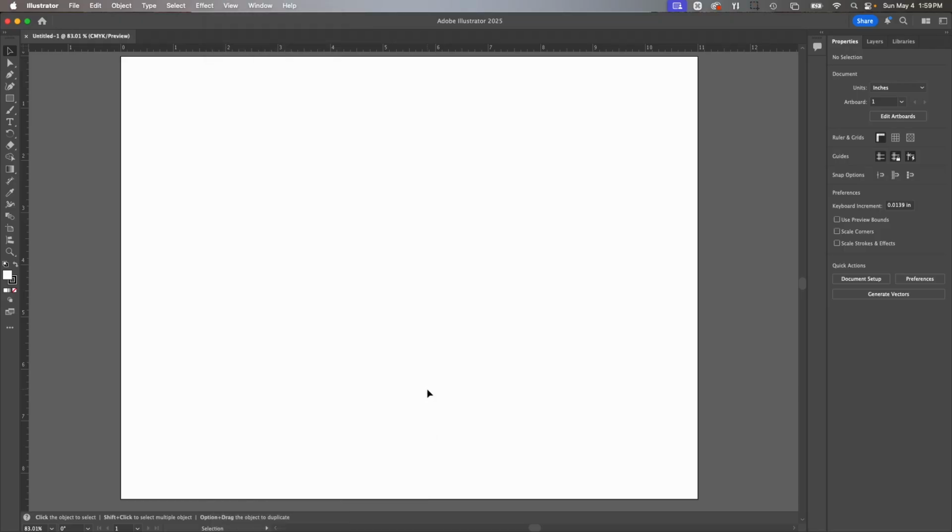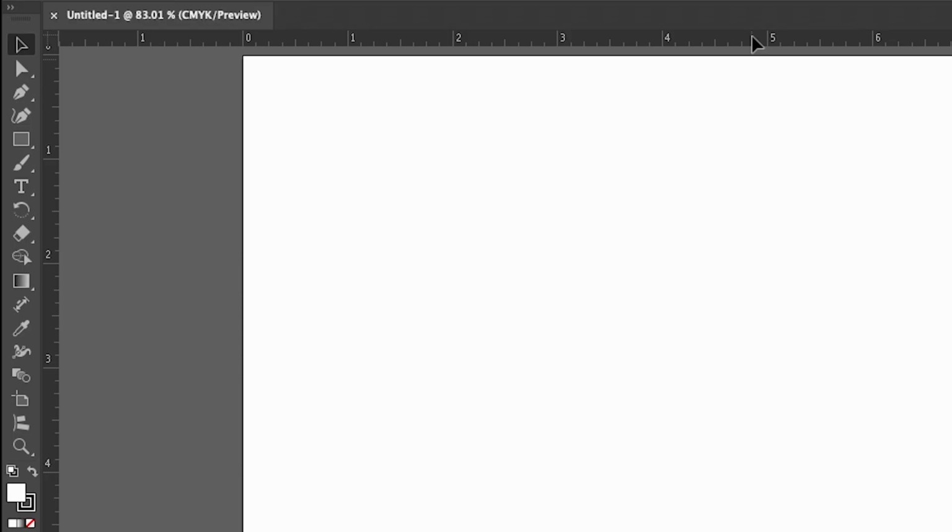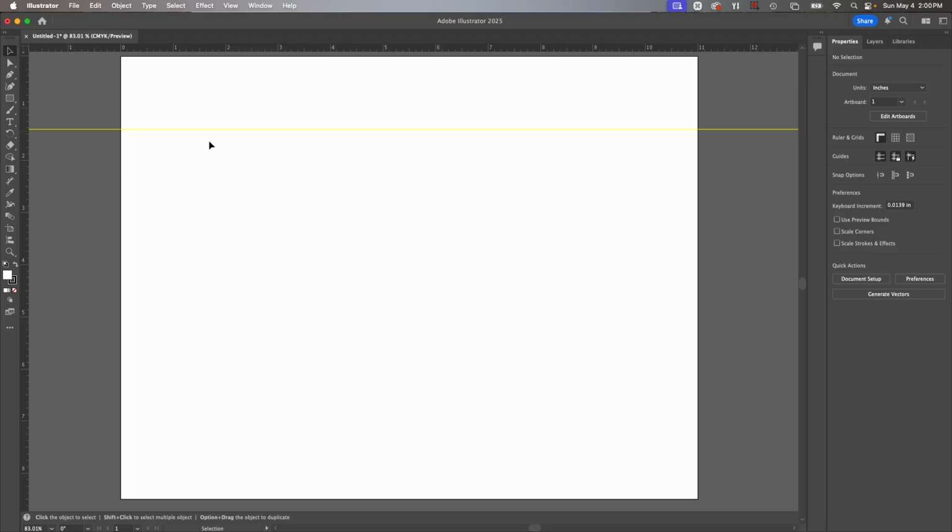Right now we don't have any guides, so let's go ahead and create some. We're going to drag 2 horizontal guides from the top ruler here. So I'm going to click in the top ruler and drag down to create my first horizontal guide. My guide, you can see, is yellow. If yours is a different color, that's okay. It just means that you have your settings a little bit different than mine. If I move around on the screen during the project and it's a different color, don't worry, it's still a guideline. Just notice it's the one that's going off of the artboard.